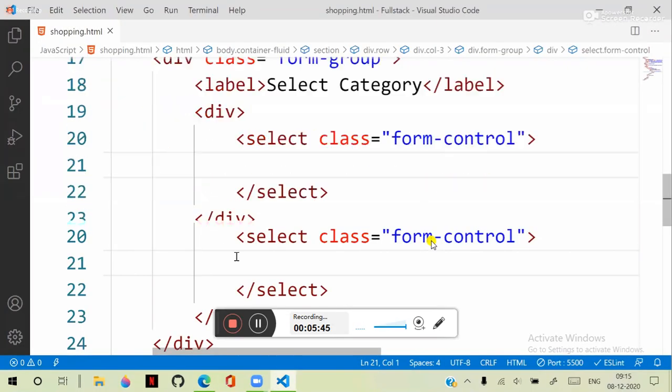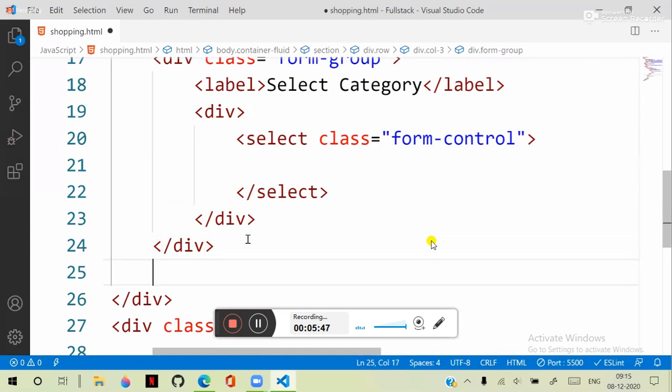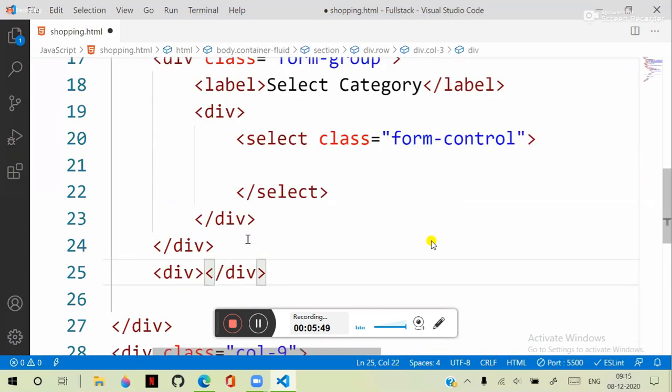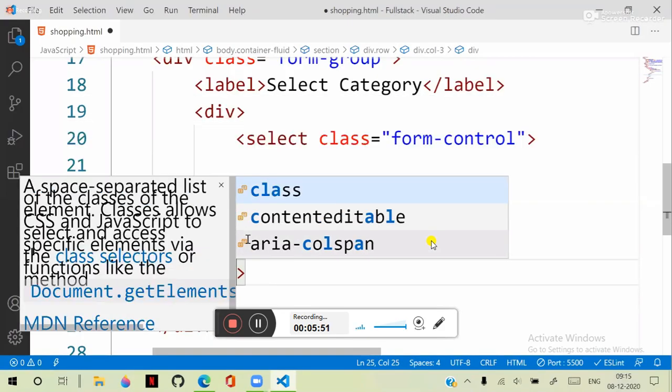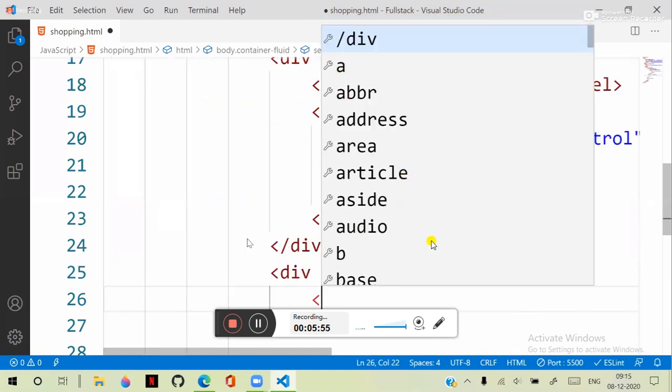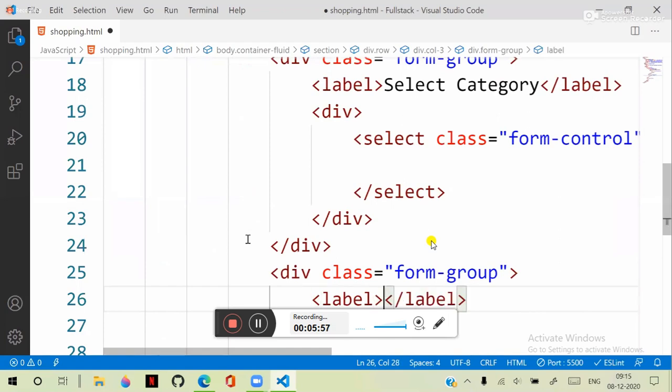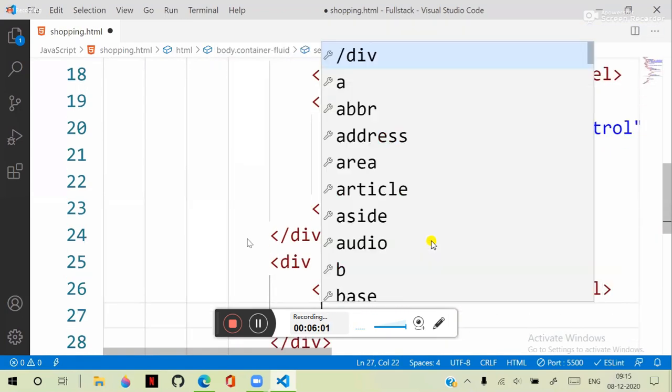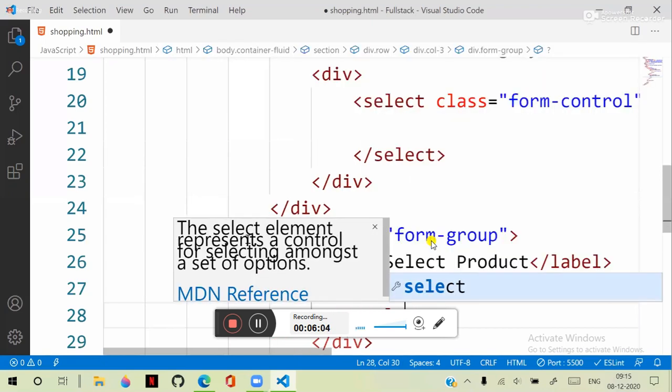Under this we have another div with class form-group, and here we have a label, select product, and in the div we have another select here.